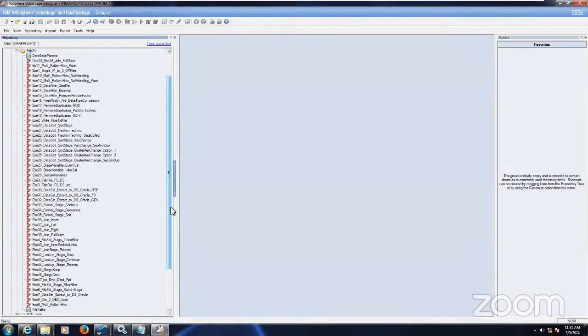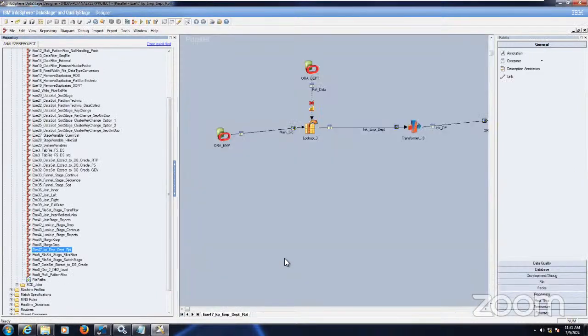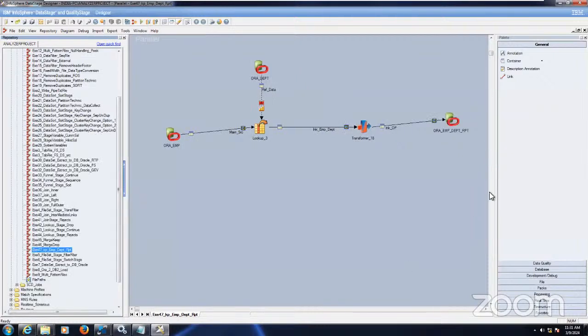So let's go to our job. Okay, so this is our exercise. We have applied upcase logic, right?